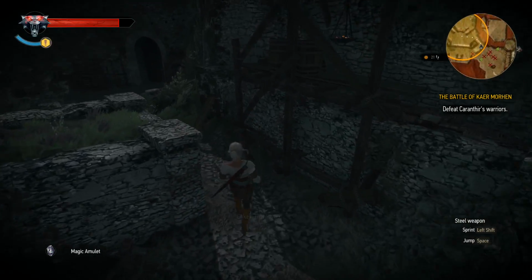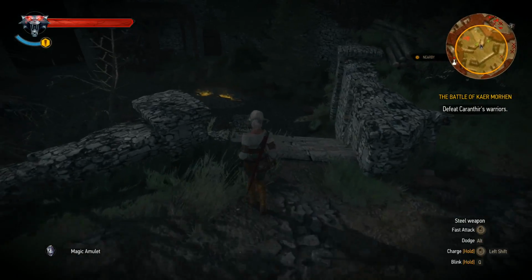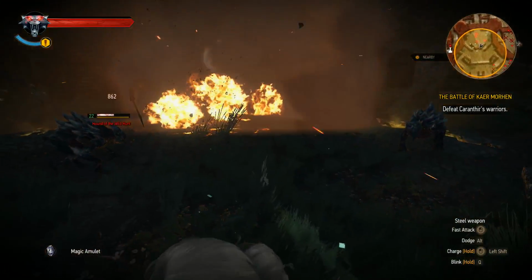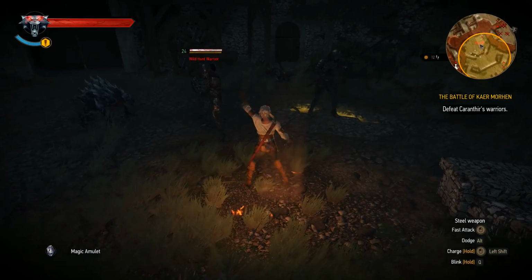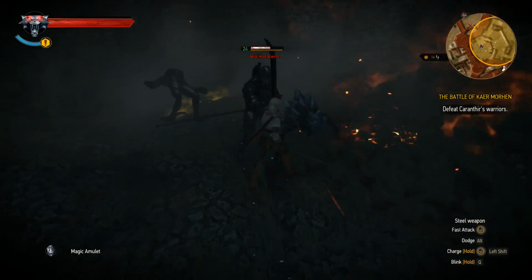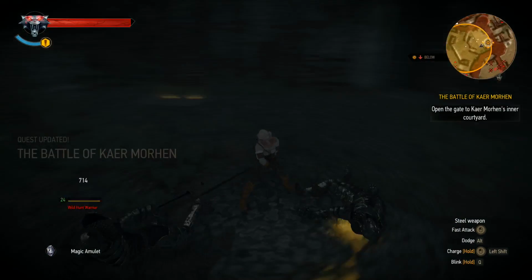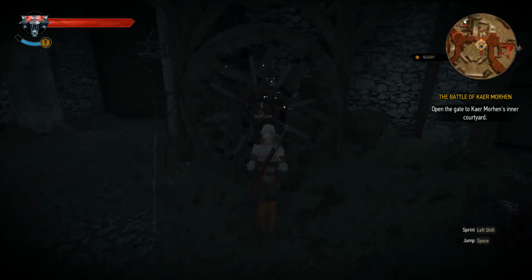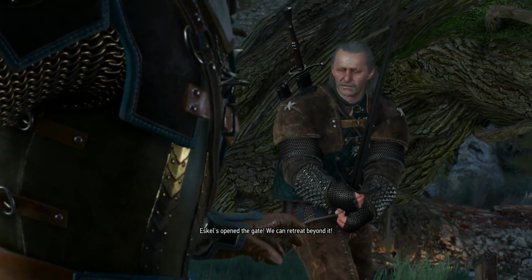Okay, I think we need to be opening a gate. We have to open the gate for them. Yeah, there we go. Fine, we can totally handle this. We have to open the gate for them. Where's the gate? Where's the lever? Oh, there. Opening the gate! Eskos, open the gate! We can retreat beyond it!